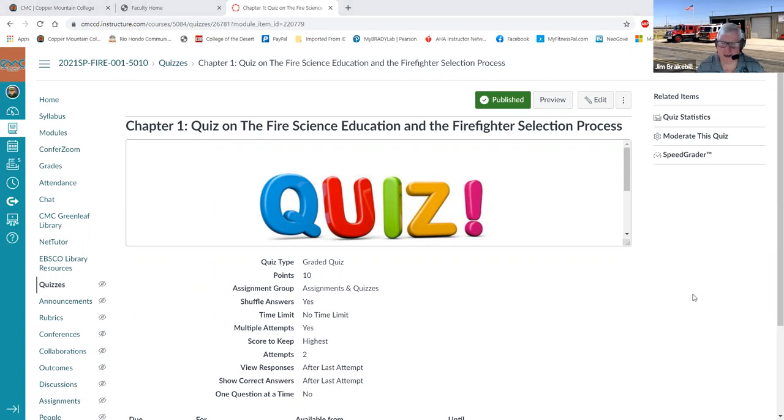So I wanted to make sure that if you are interested, the course is FIWE, that stands for Fire Work Experience 083. And you sign up for that down in the Office of Instruction, down there in phase two. And Jordan, do you remember the lady's name down there, the admin person? I don't remember the name off the top of my head. Yeah. But they keep on changing every other week, it seems like, who works there.